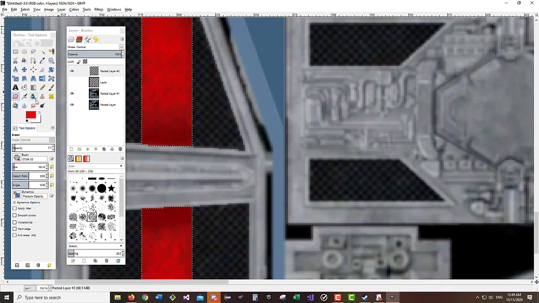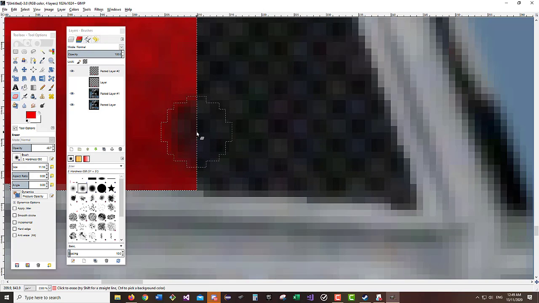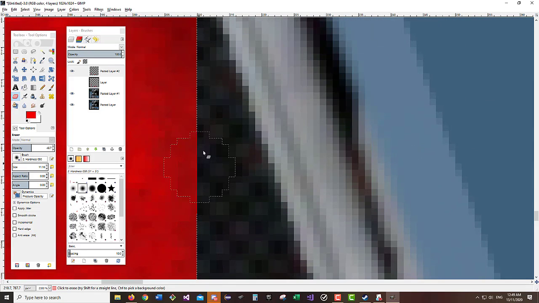Okay, so last of all, we get the eraser and we get the circle tool, and we'll shrink down the size a lot. And we're going to try and put some marks into the paint to make it look like it's been damaged. Be a bit generous with this. If you do too much, it will look silly. But also you want to make sure that there's a nice clean edge. Otherwise it doesn't look as good.